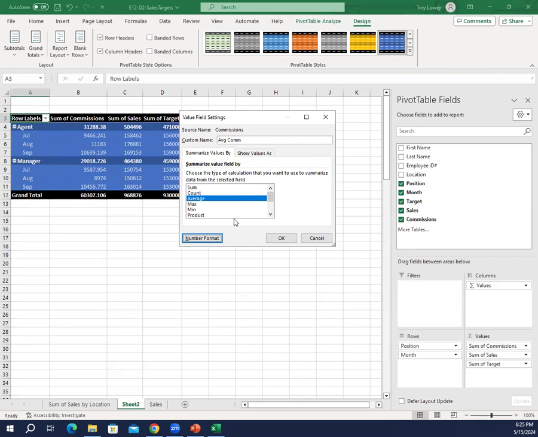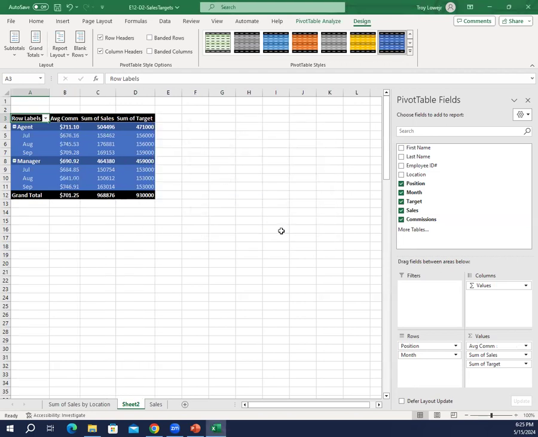So instead of doing the sum of the commissions, we're taking the average of the commissions, and instead of just random numbers here, we're telling it that we want to look at it as currency. And once you're done with that, click OK. And now it should look like money compared to just regular numbers. And that's only for the average of commissions, because that's the one field we selected.